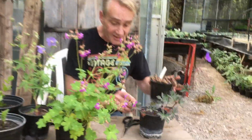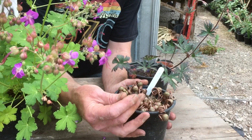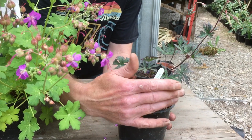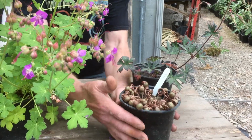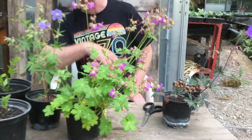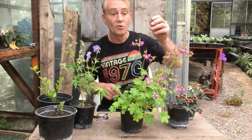And also, have a look. This is a cyclamen. I've got a lot of these. Now, this cyclamen, all the leaves have gone. These are the seed pods. They're the most fascinating things. I think that beauty can be found in all sorts of bits of nature. So this is how it works in the garden. Some things are sleeping, some things are awake, but at the moment we have got these lovely geraniums in flower, and what we're wanting to do is we want some more flowers on this.